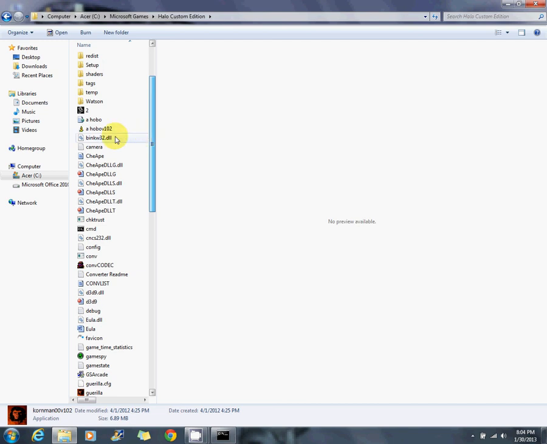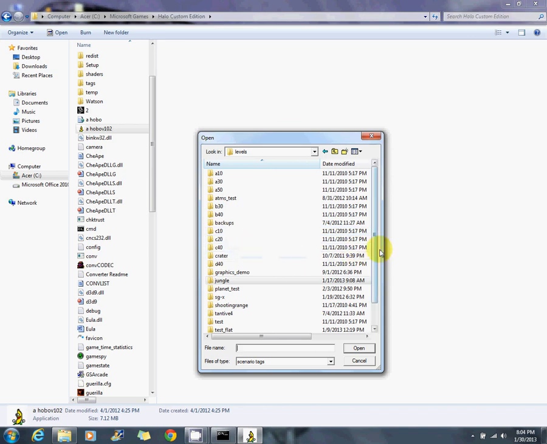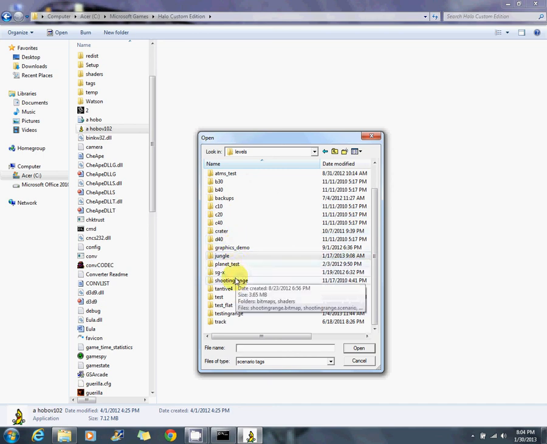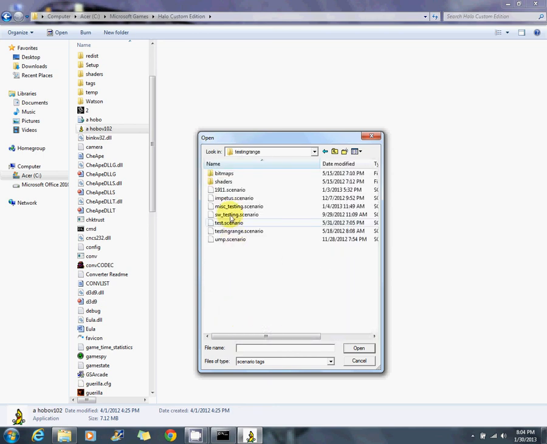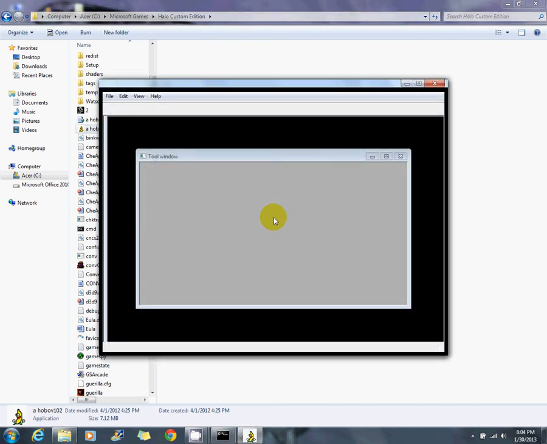And then we're going to open up Sapien or Hobo or whichever you like to use. And let's see, I believe I had a map that I had placed this thing in. Sapien is taking forever to come up.